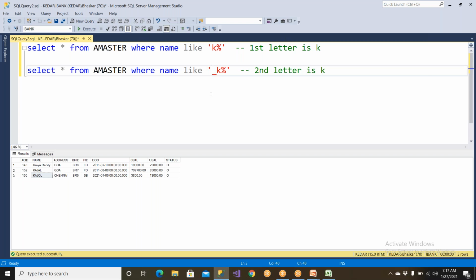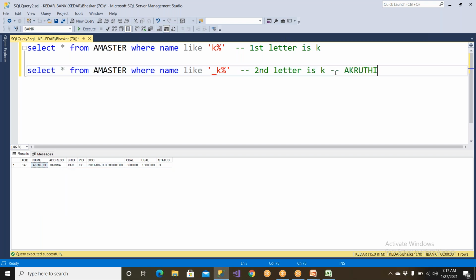The first letter could be anything, but the second letter is K and the remaining letters could be anything else. So this is the query. We have Akruti. If you see, the second letter is K. We have 64 customers, but only one customer name, Akruti, has K as the second letter. Like that, you can write.